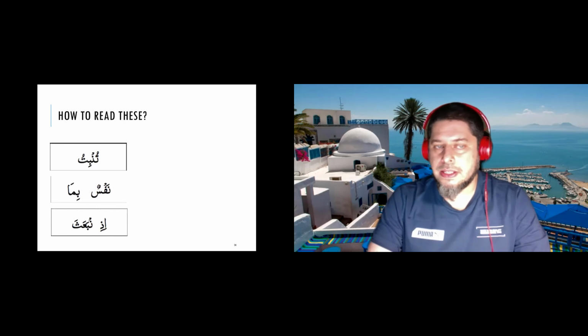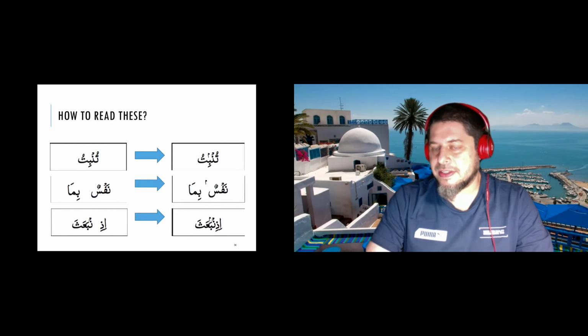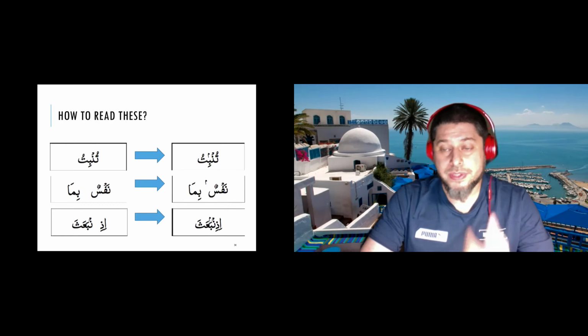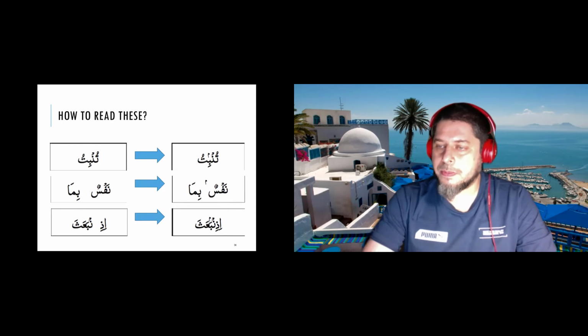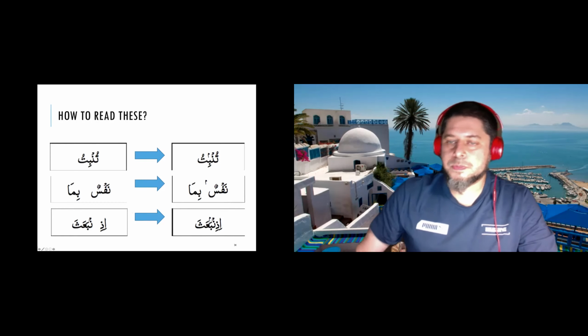Now, here it's tricky because you didn't see the small meem. So this is how they are written in the Quran. Alhamdulillah, the Quran actually helps us the way it's printed. Recite it with Iqlaab because there's always this small meem on top to signal there is Iqlaab. So the first one is Tumbit. Tumbit.